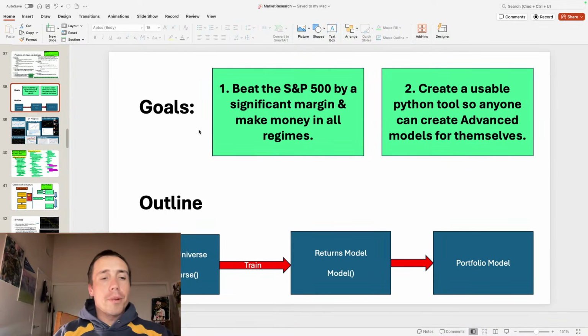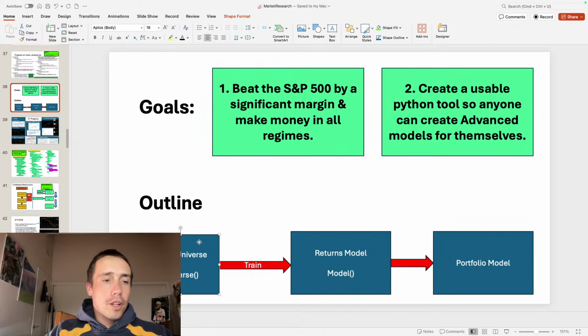Now I'm writing this in Python code, so my secondary goal for this project is to generalize all the Python code I have and make it into a tool that anyone can use. One of the requirements on the tool is that everything should be free. So I'm using free data sources. Today I'm going to be pulling data from the SEC Edgar database. Once the script is working, you're going to be able to get the script for yourself. And that's kind of the goal, is everything is going to be free here.